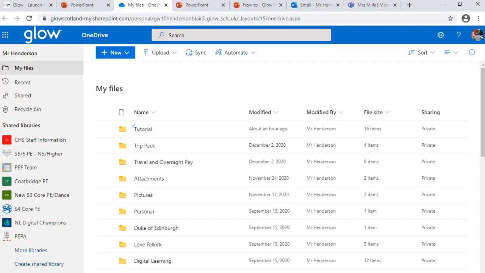And I can use anything saved in my OneDrive when uploading work onto Microsoft Teams. So if I complete a bit of work for an assessment or for an assignment, then I can save it in my OneDrive. If I'm using Glow Office 365, it'll automatically save it to my OneDrive, and then I can just add it onto an assignment when the teacher wants to see it.